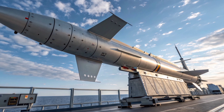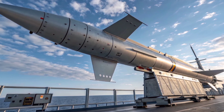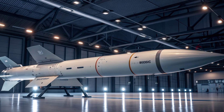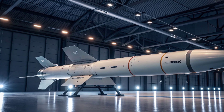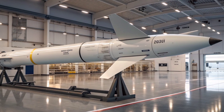One of the most notable improvements in this modern variant is its extended range. Earlier versions were formidable but limited in distance. The 2026 model can strike targets well beyond previous capabilities, thanks to an upgraded propulsion system and more efficient fuel usage. This allows naval forces to engage hostile ships from greater safety distances, giving them a strategic advantage in both offensive and defensive operations.